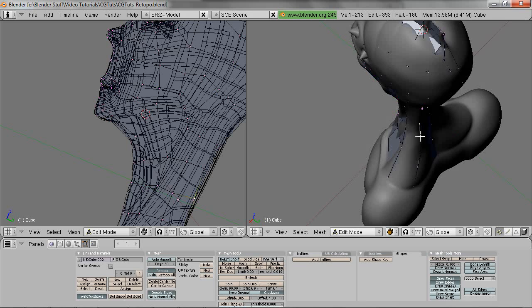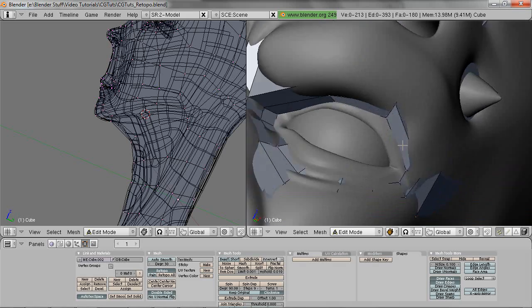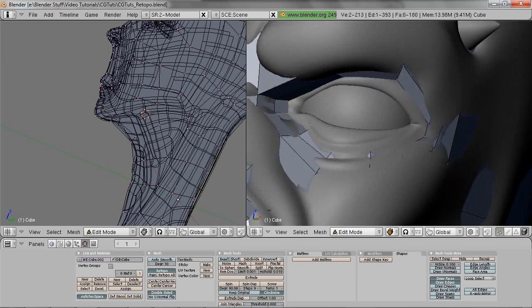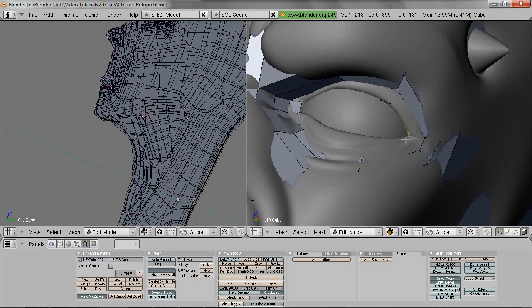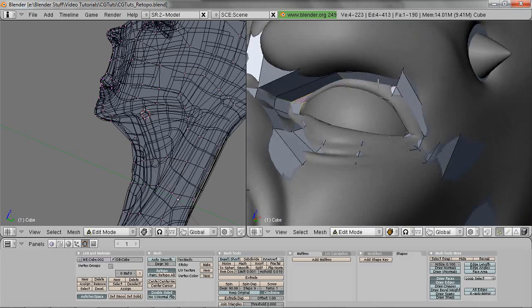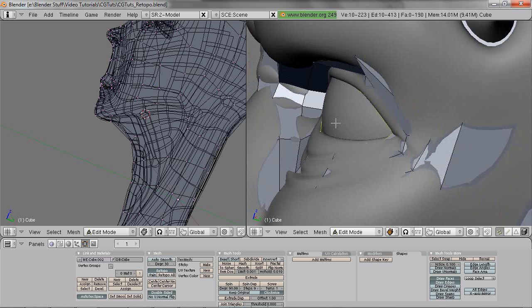It's always a good idea to continue looking at your model, seeing what you need to do. I realized we didn't go far enough in on the eye, so I'm just going to do that real quick. Constantly keep looking at your model from all different angles and evaluating things. Do you need to do more work here, less work there, cleanup work there? Just be very, very familiar with your model, particularly on head models. Since so many different things go into a character, and a person's face or a character's face is how we characterize them and how we essentially judge them, you want to be very careful to make sure that you have it right.